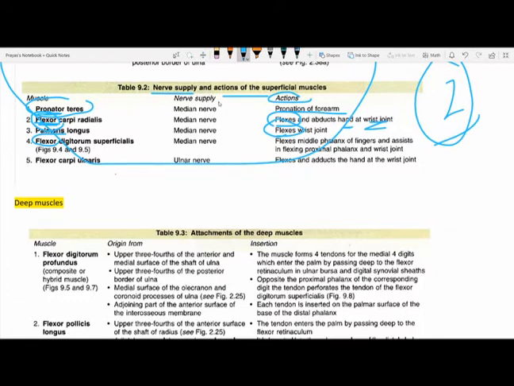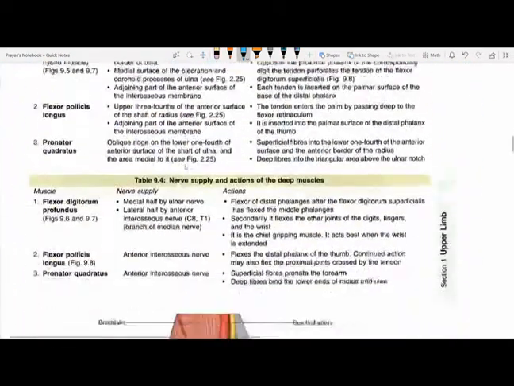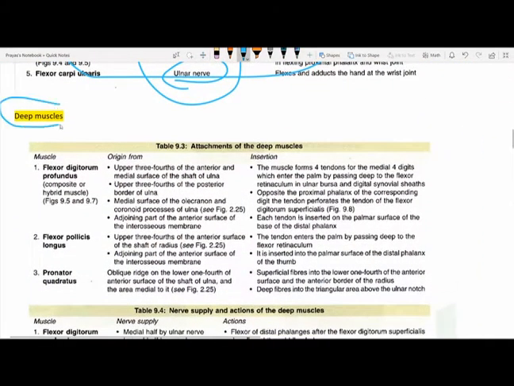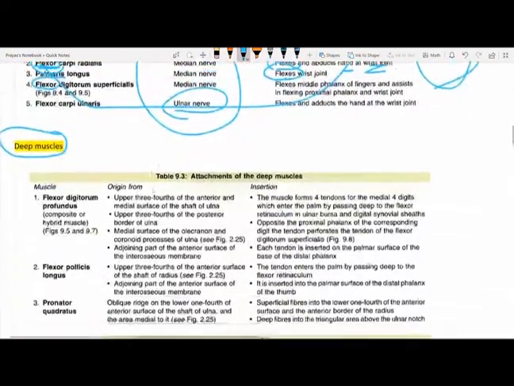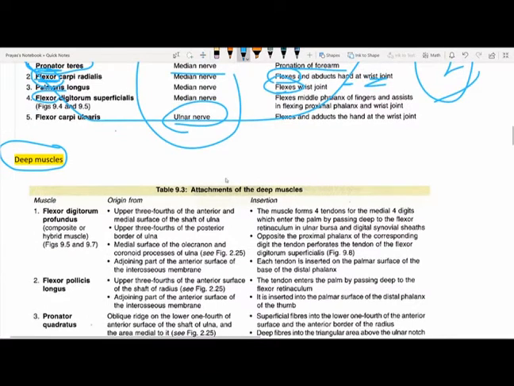And the nerve supply, these are supplied by the median nerve, some are supplied by the ulnar nerve. These are important things. Moving on to the deep muscles. Now I wish I had another diagram like this, showing the deep muscles. The book that I studied is a newer edition, and it had a really good diagram showing the deep muscles.